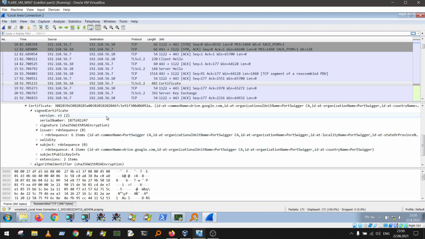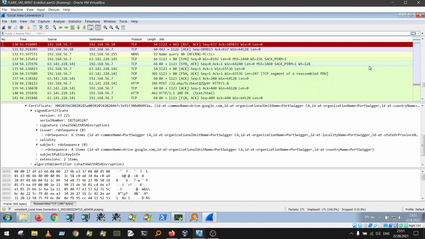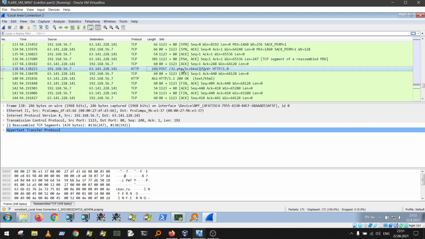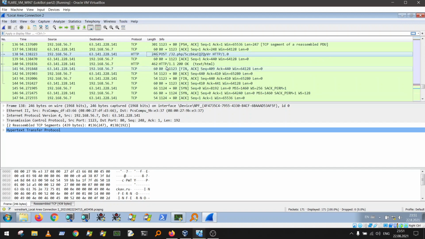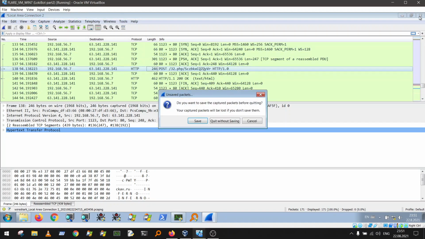Nice. So basically, this is the certificate for drive.google.com signed by the Burpsuite certificate. We are trusting this certificate authority, so we are trusting the certificate of drive.google.com. Everything is working. And here you can see some POSTs to the change URL. This is basically the communication of LokiBot to the command and control server. And that's all. I will show you all in Burpsuite.